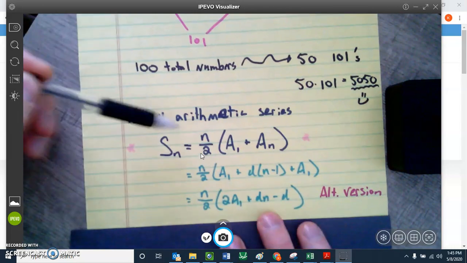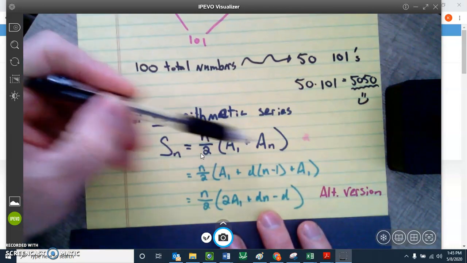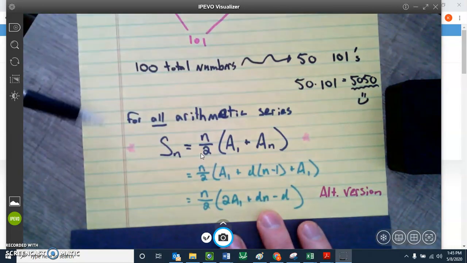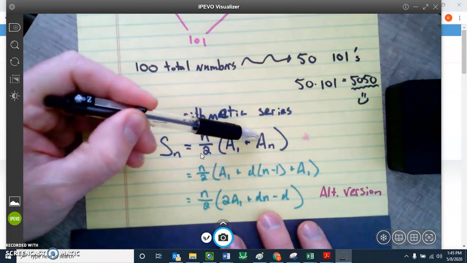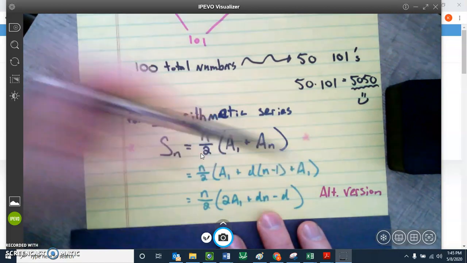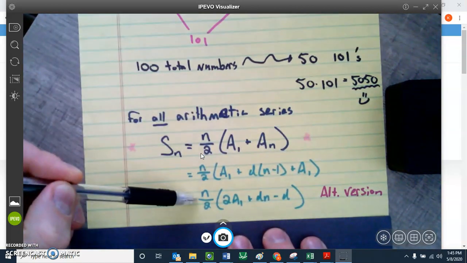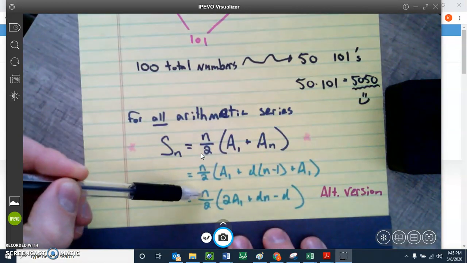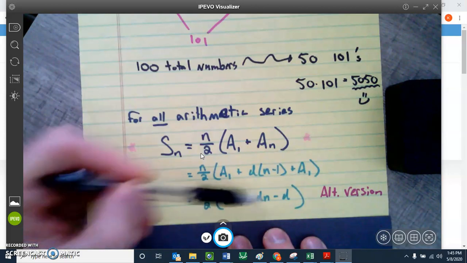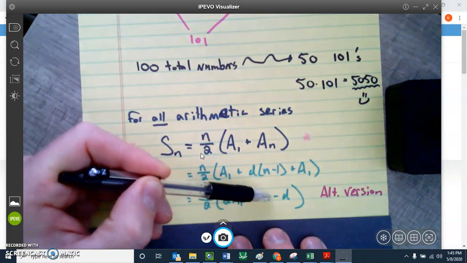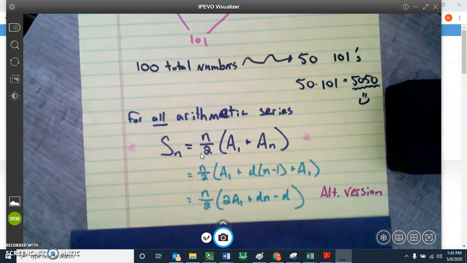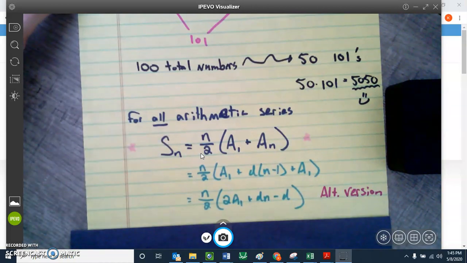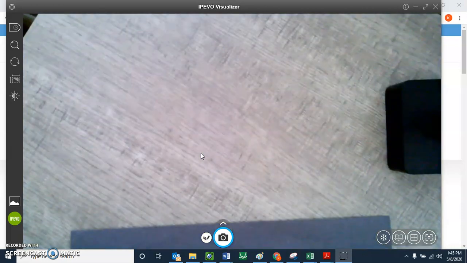Notice, if you know how many there are, and you know the first one and the last one, like that Gauss example up there, this works awesome. If you don't know what the last one is, you could go through the process and find the last one, or you could just use this formula, because it does the same thing. How many terms there are, what's the first one, what's the common difference. We know all that stuff. So depending on your problem, you can use either one of those. Okay? Hopefully you got it written down.